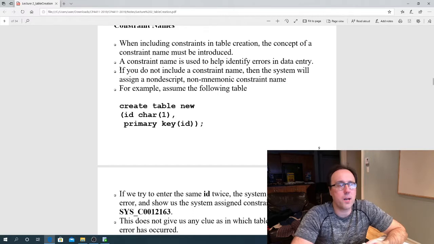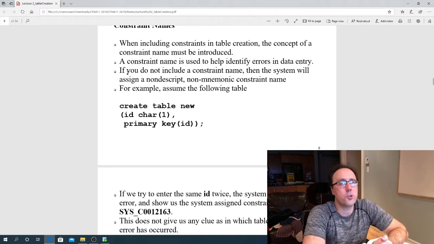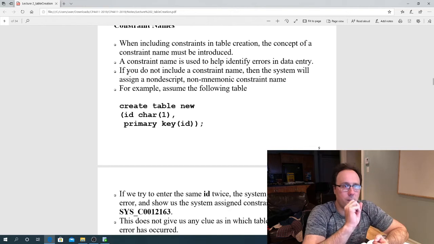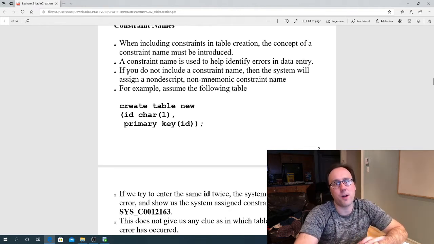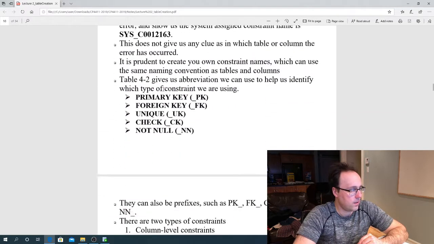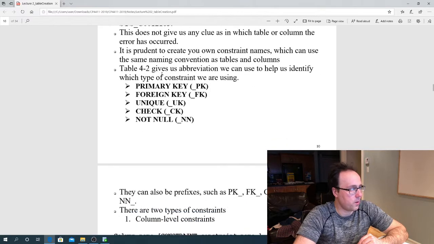Another thing that's important when you set up your constraint is it's recommended that you give your constraint a name. Now, in some situations, you can get by without providing a name, and that means the database will provide a name for you. But in those situations, if you go with the default name, when someone violates one of the constraints, they're going to get a really, really unintuitive error message. Okay, by naming your constraint, they'll see the name of that constraint and they'll have a better idea of what they've done wrong. Okay, so let's talk a little bit about constraints here.